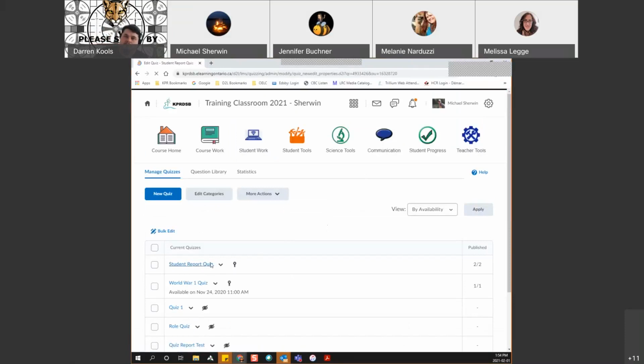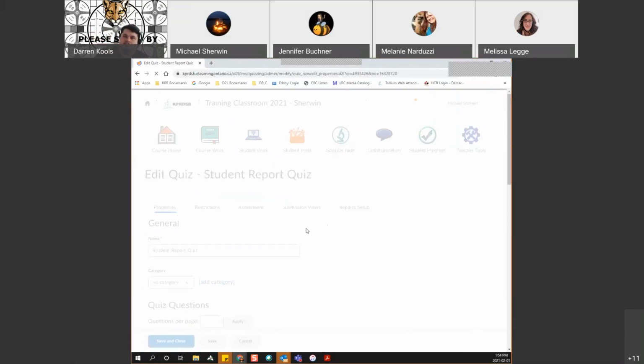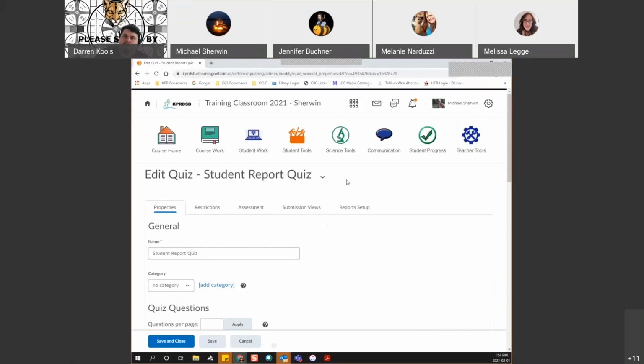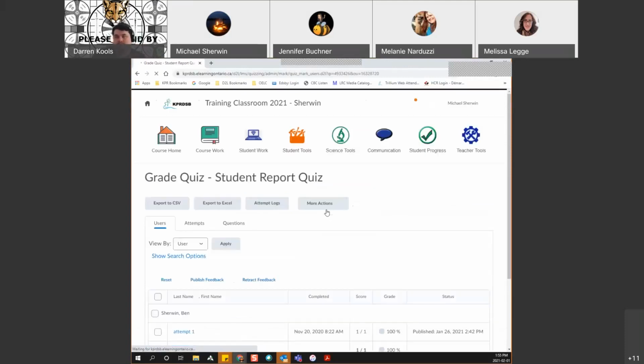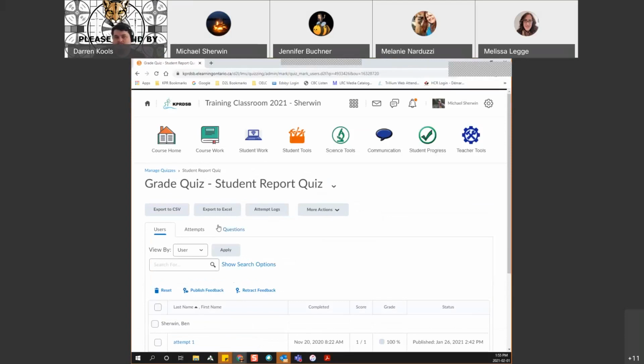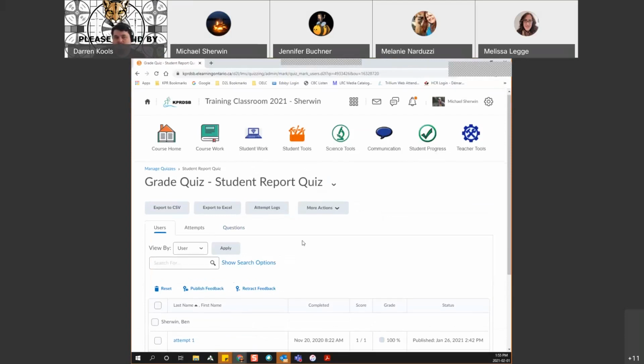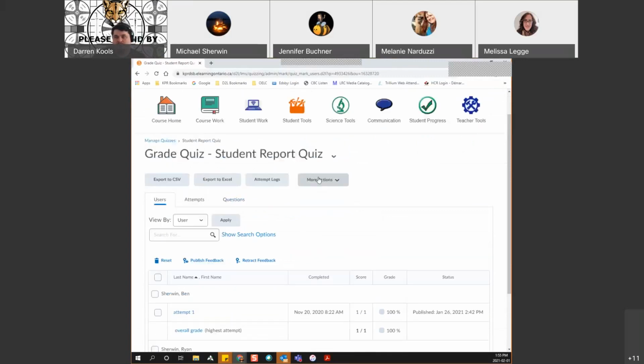So I'm going to go into one that's already been completed. And I'm going to grade it. So to actually go in and manually do the quiz, I need to go to the quiz, the drop down, and grade. This one probably already did an auto export to the grades book. If you haven't set that up, you'd see a button right here that says export to grades when things are done. Okay.